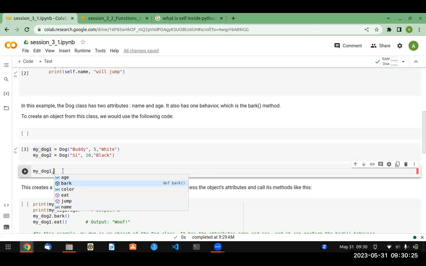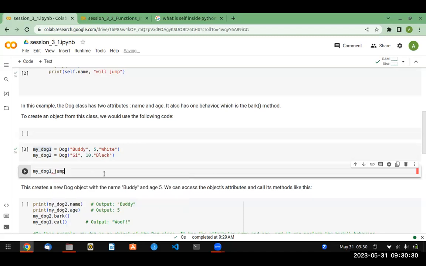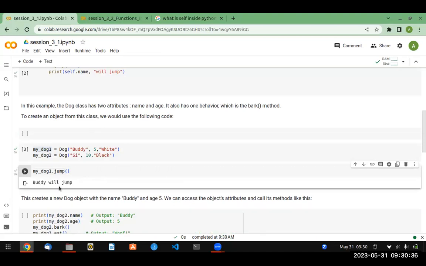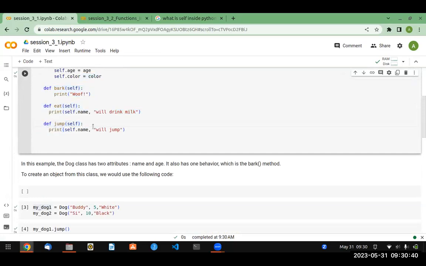Now, as per your requirement, suppose we created jump, right? I will select jump, and as this is a function, you have to give the parenthesis. Now my dog one will tell me, as I constructed self dot name, then will jump. It will print the name and will jump.